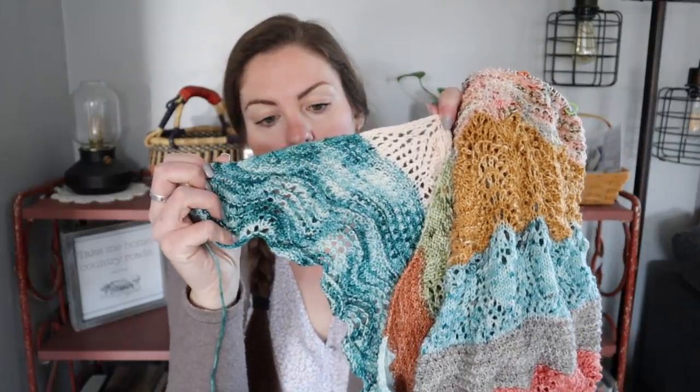I'm ready to wind up the next mini and get it started. This is a pattern by Amber O'Brien, and the yarn I'm using is by McMullen Fiber Co. It was a mini skein set that had 12 minis, I believe. I did grab a main skein by them to finish off because it needs 16 minis — the set came with 12, so I needed something for the four other sections. I just grabbed a full skein and I'm doing the first two and last two sections in that color. Really enjoying this — have not wanted to put it down.